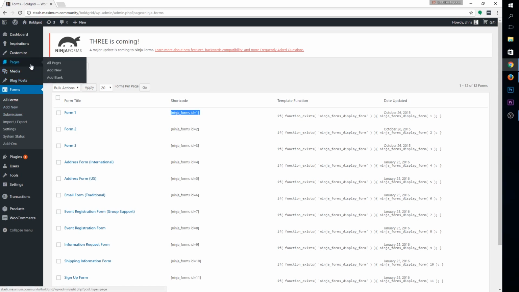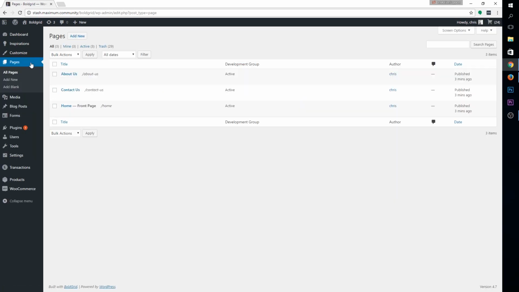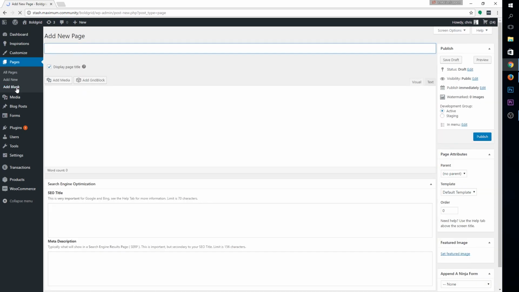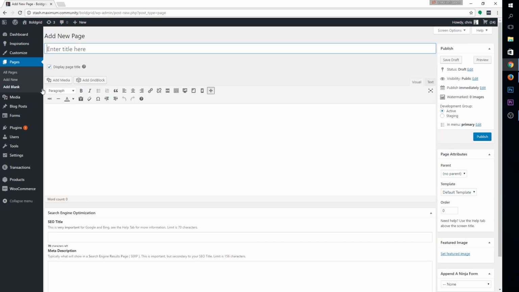Now let's go to our pages, and we'll create our suggestions page. You see, this is a basic 3-page setup we've got here. And what we're going to do is add a blank page. So click Add Blank under Pages. And you can title this page Suggestion or Suggestion Box, whatever you like. I'm just going to call it Suggestions. And I hit the Tab button to tab ahead from the title into my main content area. And I'm just going to paste that shortcode we grabbed before.